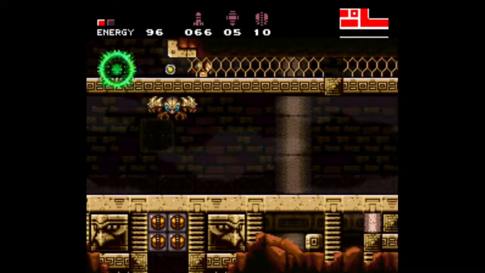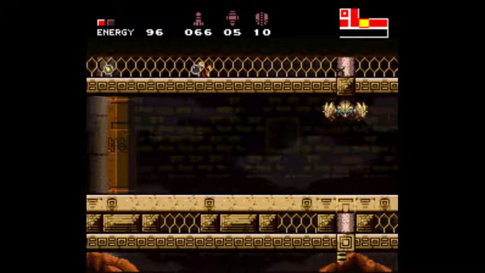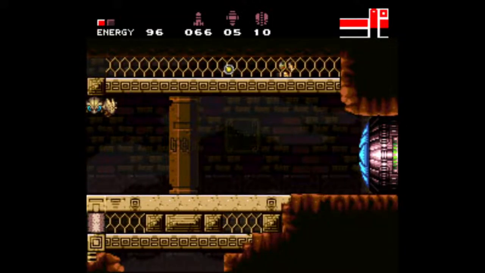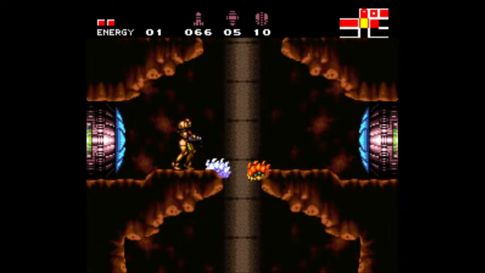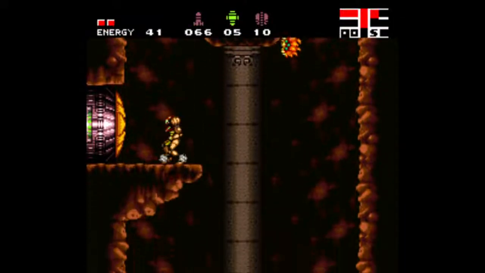I don't have speed, so I probably shouldn't go down. Looks like I can't go down this way anyway. But I have power bombs, but normally need speed that way, so maybe I'll just wait.